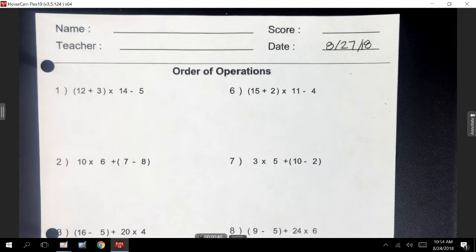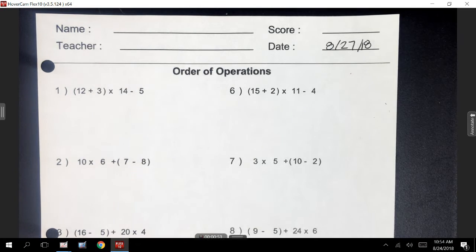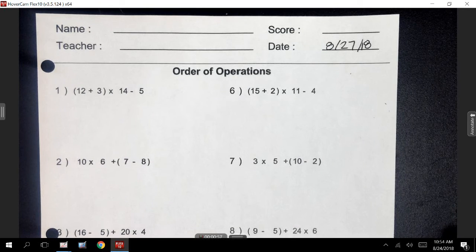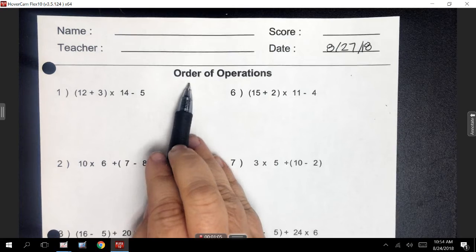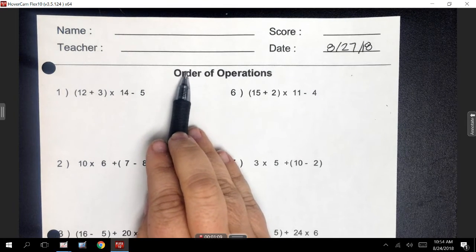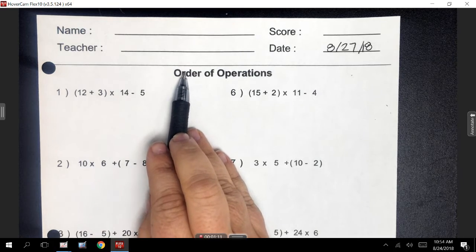Alright, so today we're doing order of operations. This should be review, but just in case, we're going to work some problems together, making sure we're showing the order that we do the operations. The biggest thing I want to see is one operation at a time. If it's called the order of operations, I have to see the order you're doing your work in, so we're going to do one step at a time.